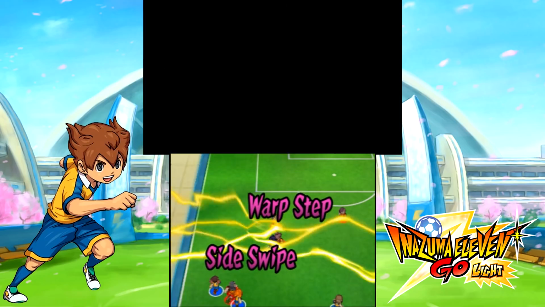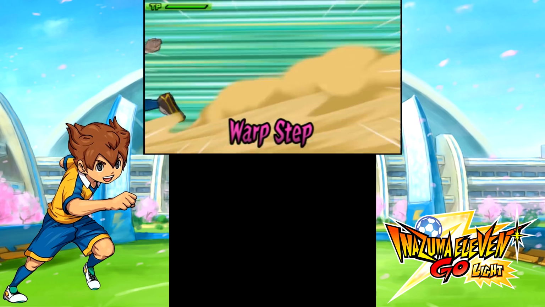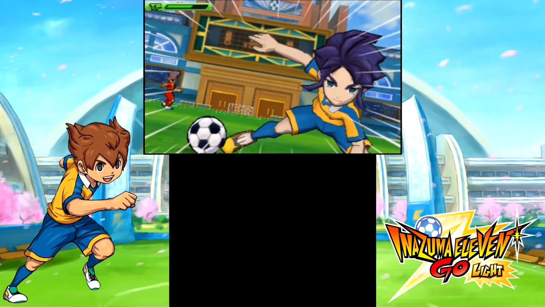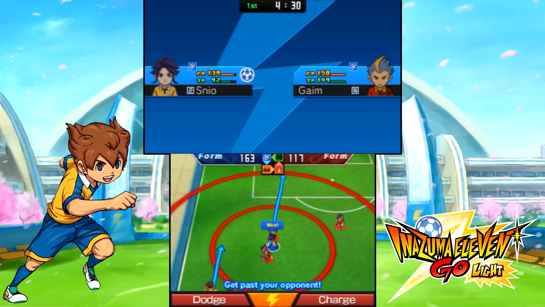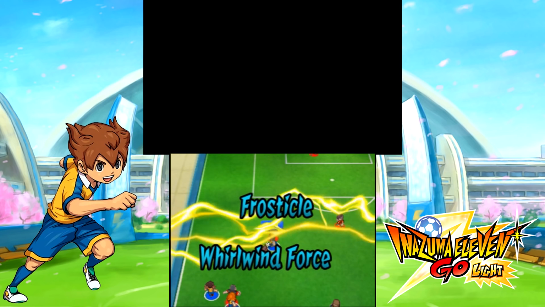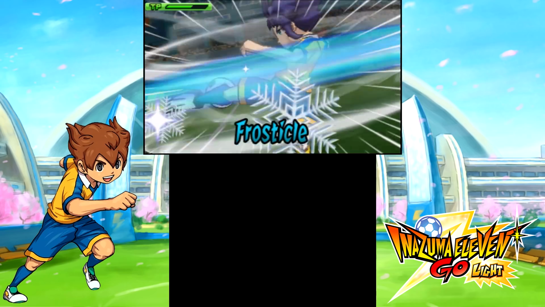I might as well use Warp Step. It is a mega move. Well, so is Sideswipe in fairness, but just coming out on top. I'm going to have to use that move a lot to level it up a bit more. Oh, what? He wasn't involved in the duel? Good job, Frosticles. Good enough.